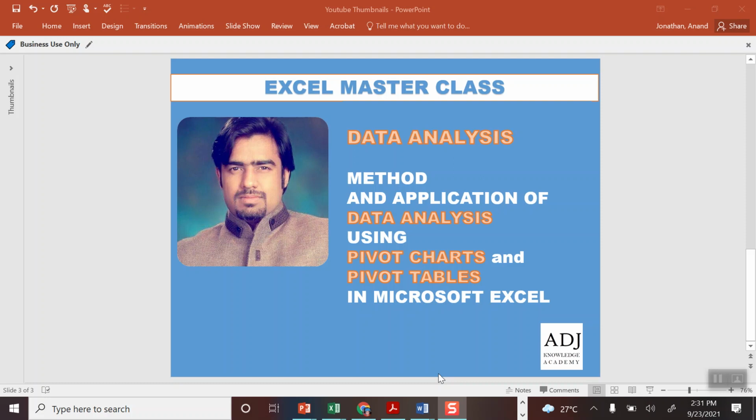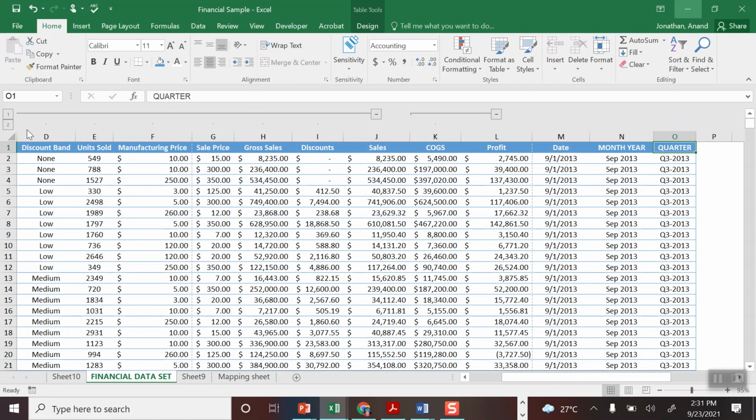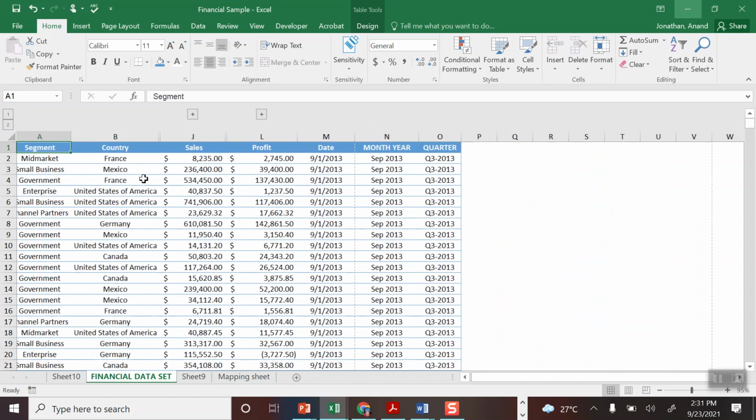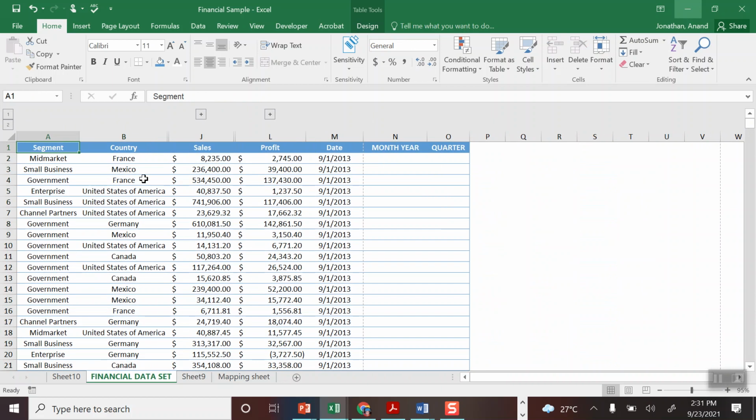So quickly, friends, I will move on to the data set which I'll be sharing in front of you. Like I promised, I'll bring different kinds of data sets from the industry so that you can develop a perspective on implementing these Excel formulas. It will help you understand how the industry works and implement your formulas on real data.